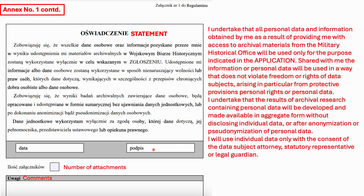If you want to, you can also attach anything that you think might be relevant to this. I didn't attach anything myself, but in theory I could have provided a death notification for my uncle, which I have in my possession. I didn't think it would be particularly useful in this search because I already have a record number for them to locate. So I just left that blank. But you can use your own judgment as to whether you think there's something else you can share with the archive staff that might be helpful for them.